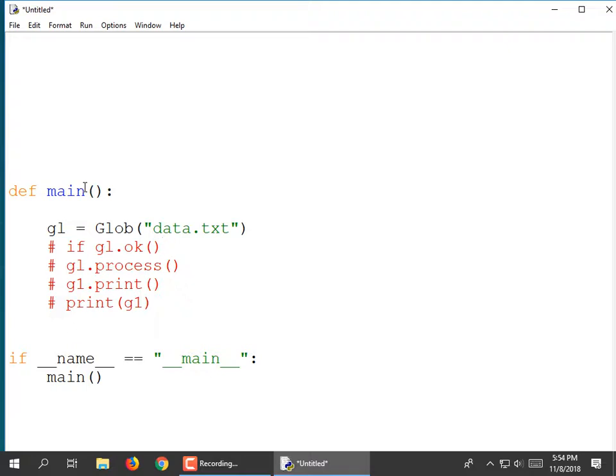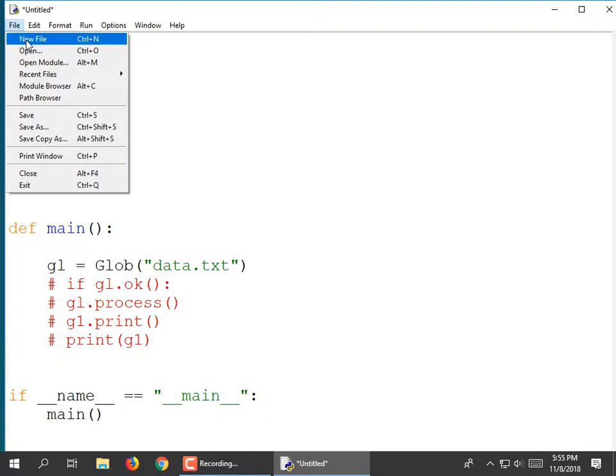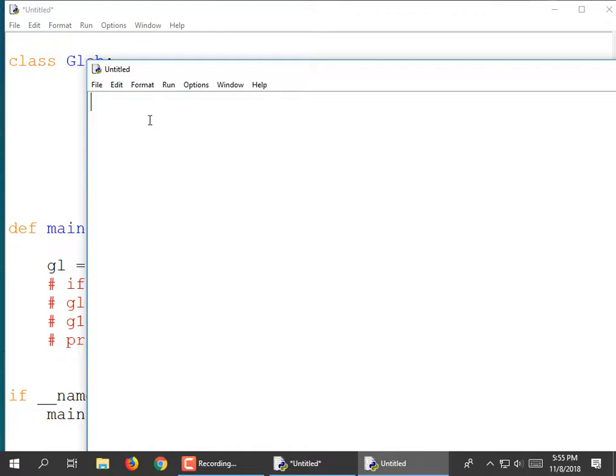So once you do that, and I'll fix the tabbing and this stuff over it later. Okay, I want to define a class called glob that does that. Class glob, going to be our glob of data. We're going to have to create that data file. Why don't we do that right now? It's just going to be a series of numbers. Like that. That's enough.